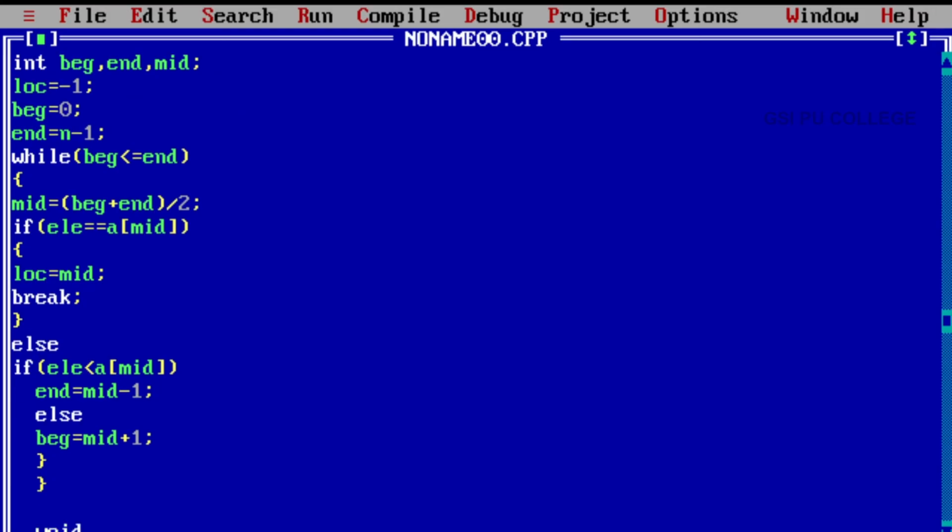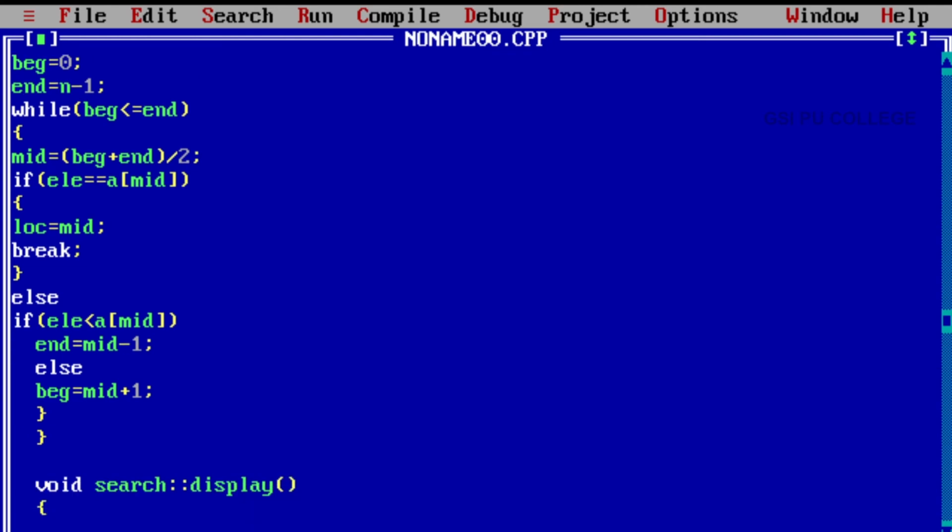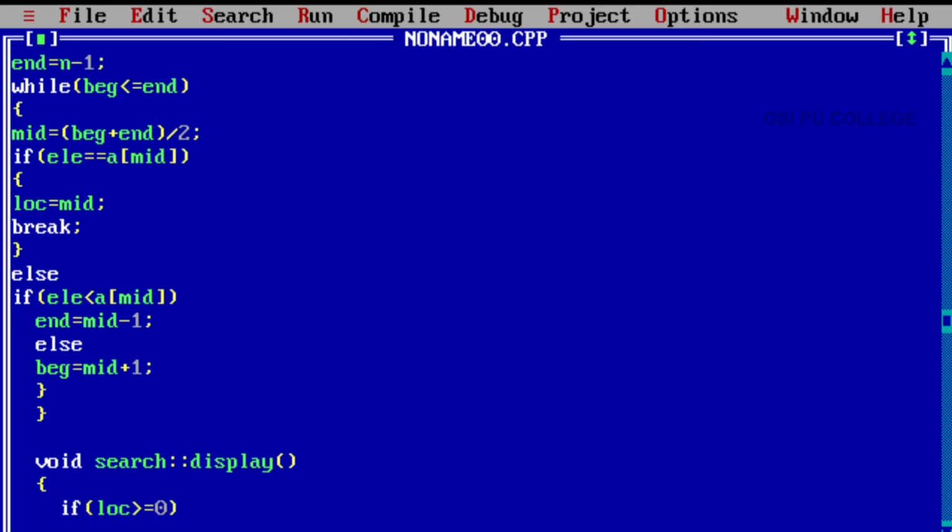Next function is display function. So here we are going to display whether the search element is found or not. If the location is greater than or equal to 0, then we are going to print it as element found in position.